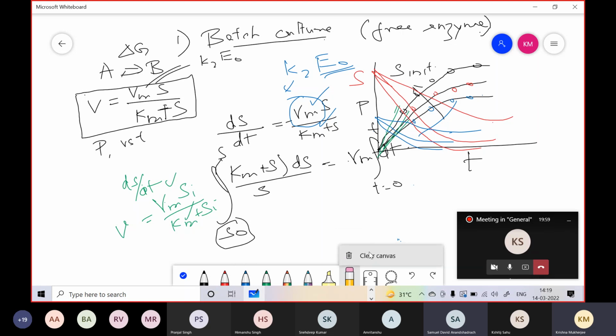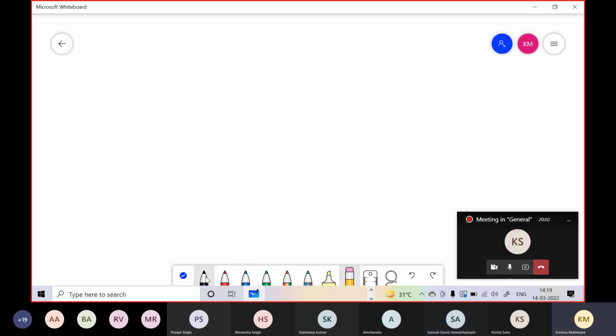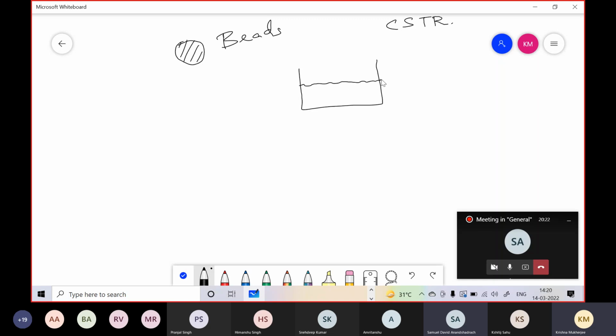Once we know Vmax and Km, we take this enzyme and immobilize it in beads. Once we put it in beads, this enzyme will not go out, so we can move from the batch to the CSTR. There's a reason for it, which I'm not going to explain. I thought it was obvious because you can also do batch, but CSTR is much more accurate. The beads are now sitting inside here, and they do not go out because the outlet has a filter which prevents them from leaving.